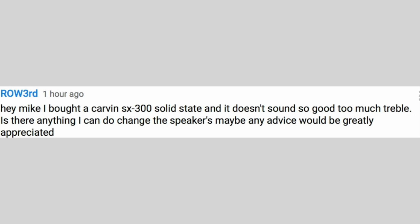First question. Row Third has asked, I bought a Carvin SX300 solid state and it doesn't sound so good, too much treble. Is there anything I can do? Change the speakers maybe? Any advice? Personally, mate, if it was me, if I'm not happy with something, I would just get rid of it. I don't know much about the amp, if I'm honest, but if it's a solid state, I certainly have a good idea of what it will sound like. If you change the speakers, that's going to cost money, and then chances are it's not going to help much.